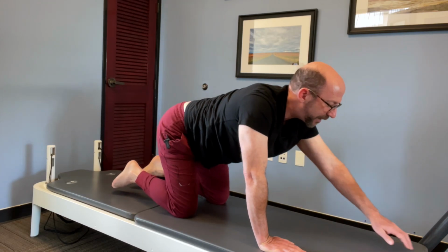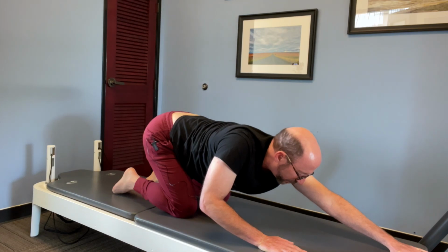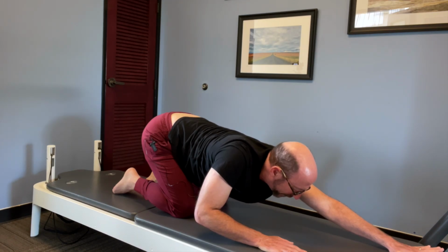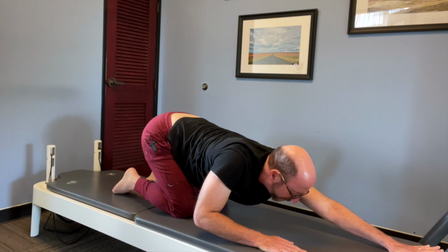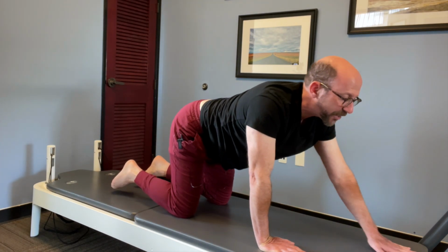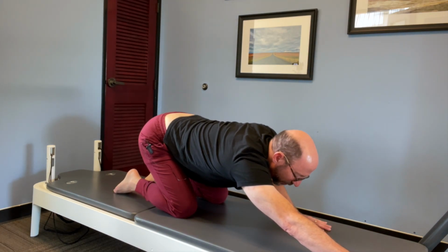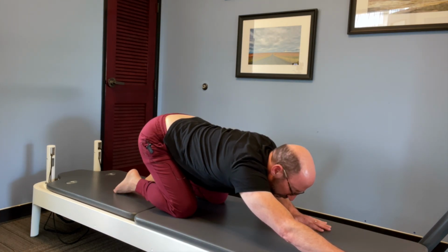Let's do the left side again. Hand forward, anchor, and traction through that arm. See if you can feel that traction past the elbow, into the forearm, into the palm. Lifting your fingers a little bit, so the heel of my hand and my palm is still on the mat. But I've lifted my fingers a little bit to get a little bit more of a fascial stretch through the palm. And then the right side. Anchor, lean back, lift your fingers, keep it anchored.